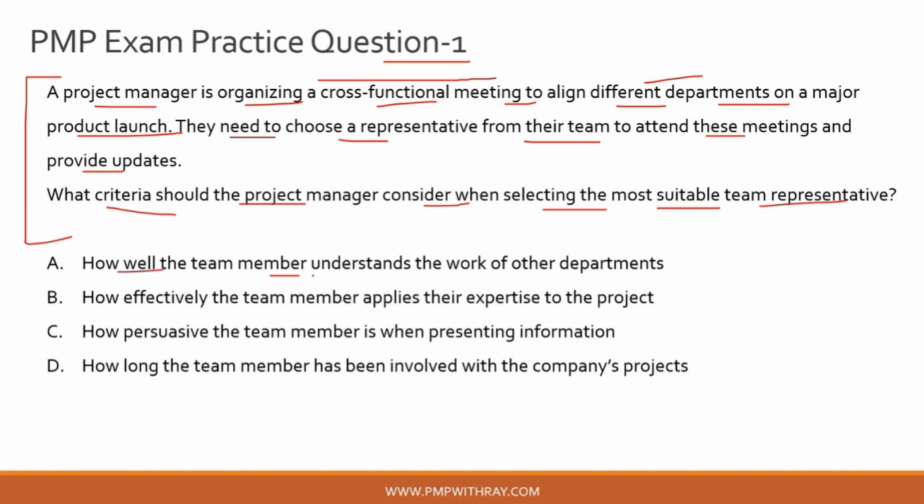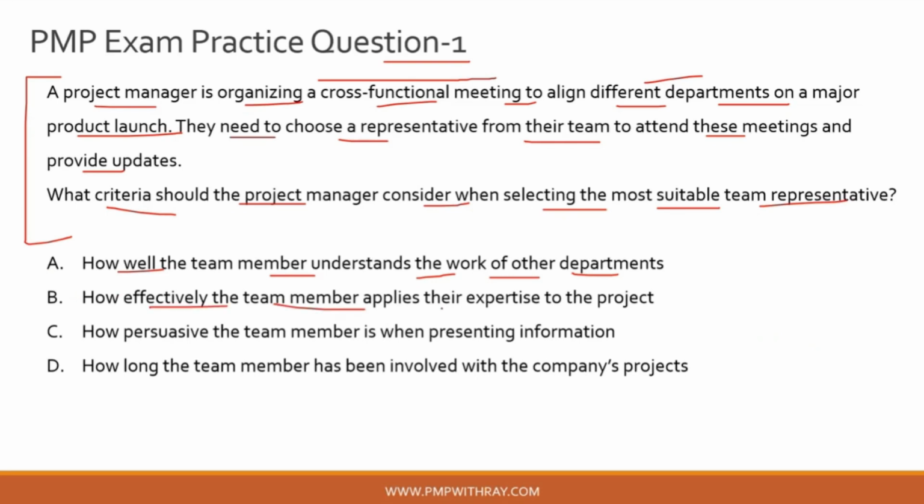How well the team member understands the work of other departments. Okay, yeah, that is reasonable, because you need to select a team member who, of course, understands the work of the other department, because if the person doesn't have an understanding of how the other departments function and he or she is just there trying to drive their own agenda, that might not serve your purpose. Okay, so option A seems like a reasonable option. Let's look at option B.